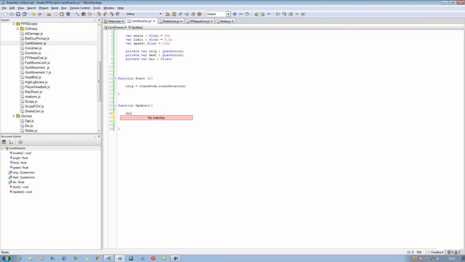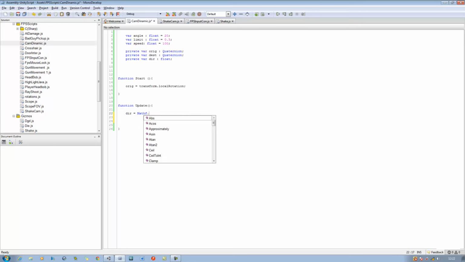So direction, which is the dir variable, is going to be equals to Mathf dot Lerp, open bracket. It's going to ask you for 3 floats here.